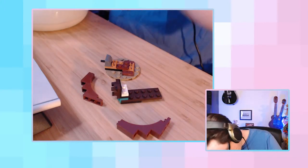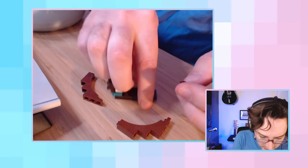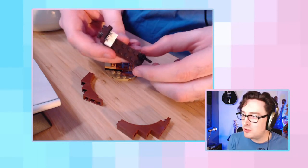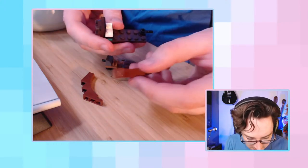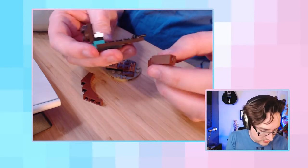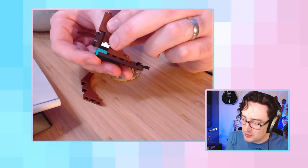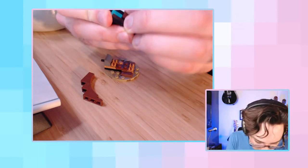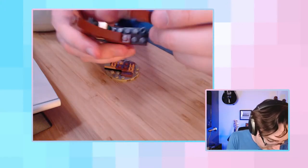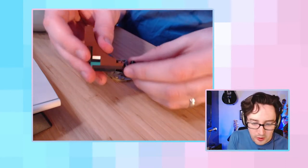So, okay. Another one of these interesting, peculiar pieces here, and that's going to go on the end. Like so, and then these pieces are... Well, now this is interesting. Look, see, we've got this. And these just fit up on here like this. Nice and smooth. And I think this is probably going to be the base of the actual tree, which is very exciting to be assembling. Ho, ho, ho. Oh, yes.